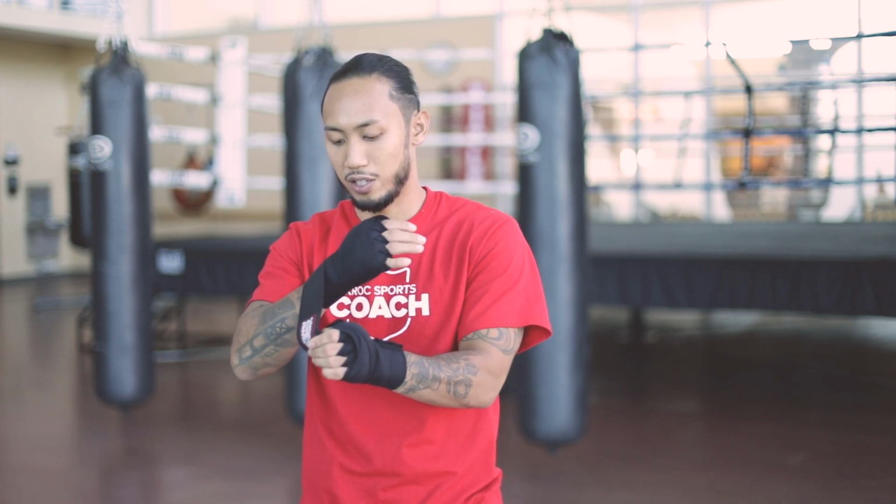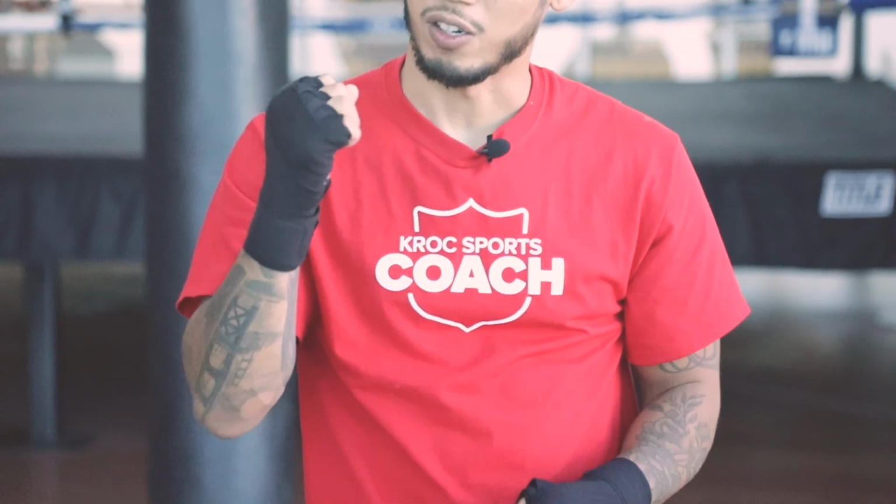All right. And there you have it. You can even pull the grip, and have the fighter hold on to it, and it should be a nice firm hand wrap.